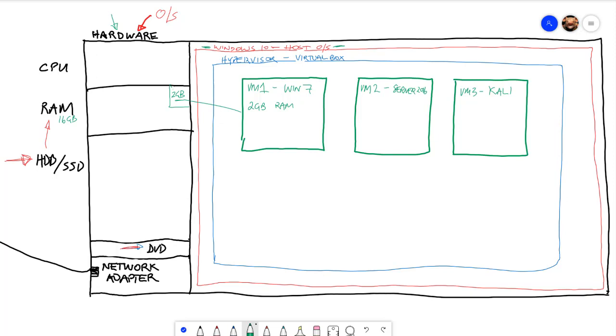Because at the moment what we have here is a virtual machine with 2 gigs of memory allocated, and it doesn't have any operating system installed. It's like a computer without anything installed. So what we need to do is we need to add a hard drive.